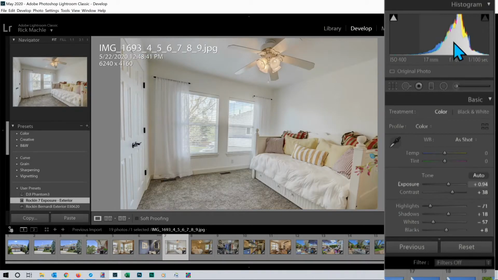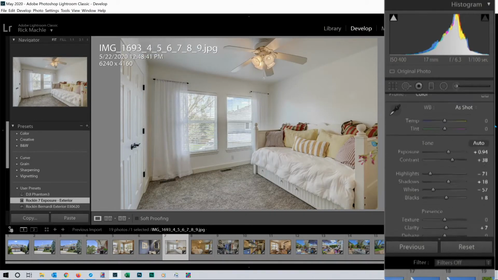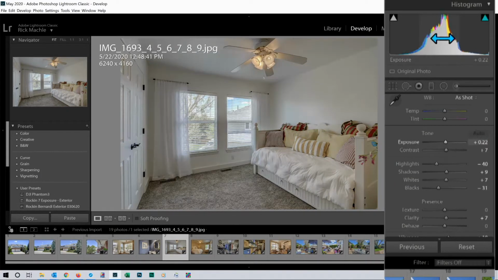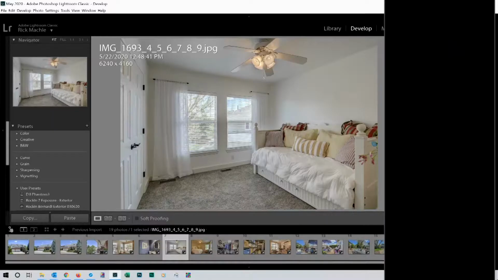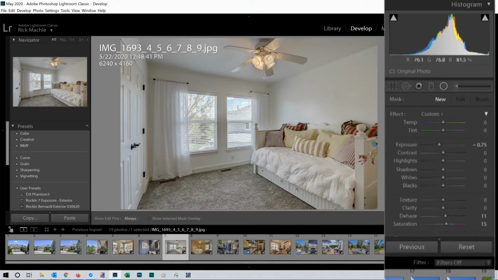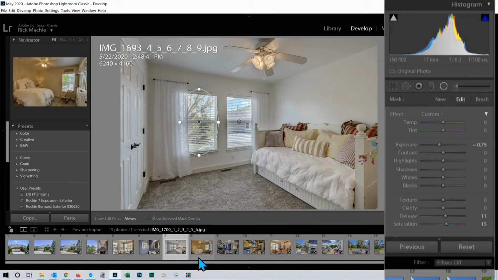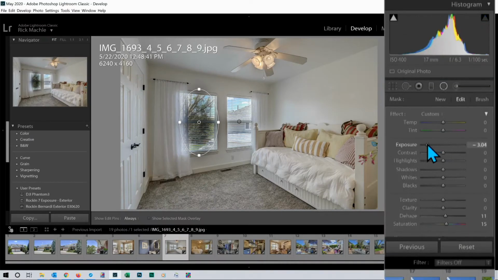All right, so now this is one of the bedrooms, and you can see out the windows. I'm going to go ahead and click auto and make it a little brighter and click on the radial filter. And now I'm going to start in the middle of the window, and I'm going to pull straight down. And this allows you to create a couple of ovals. And because we don't have a huge amount of exposure variance on here, all it does is bring out a little bit of the outside. But if you made this a little darker, you will start to see it looks really weird.